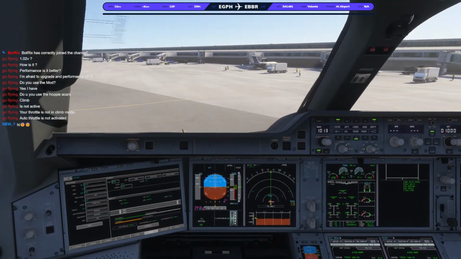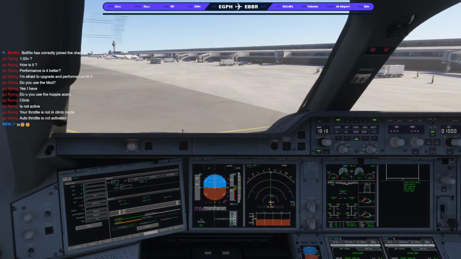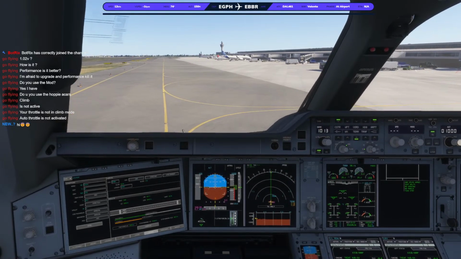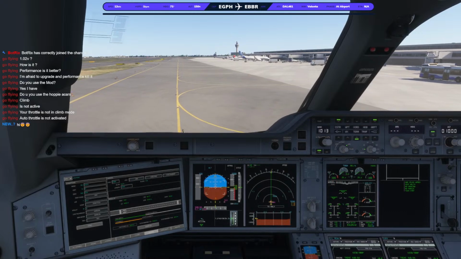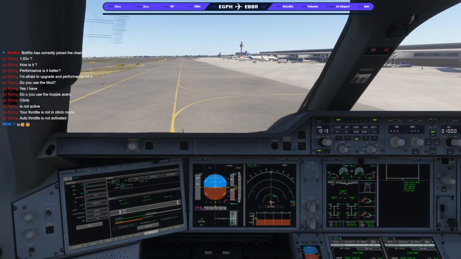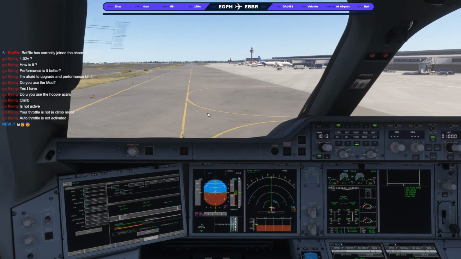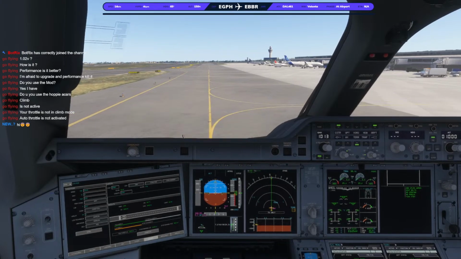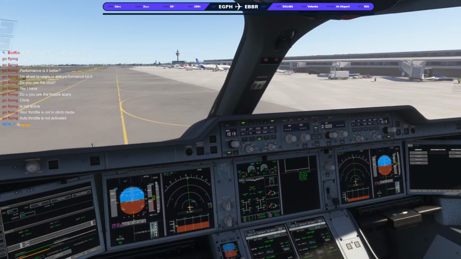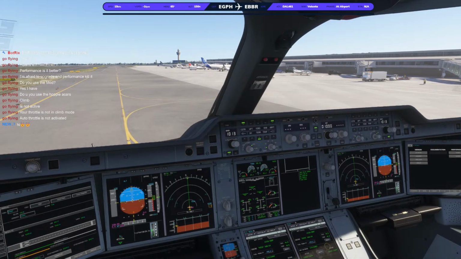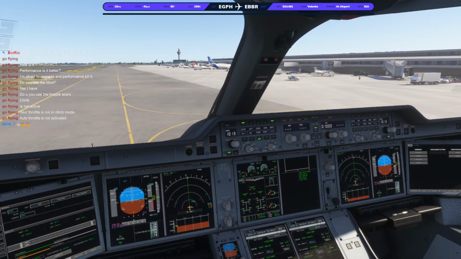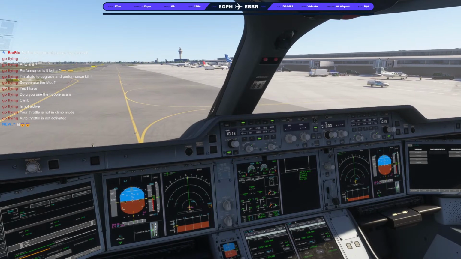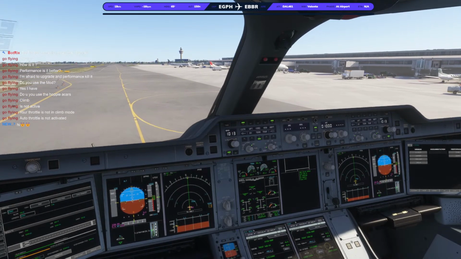Okay. She'll park up here. There we are. Park up at one of these stands. Hopefully there's enough space. Hear that sound of the landing gear? Dun, dun, dun, dun.